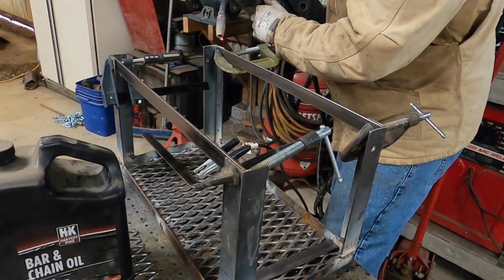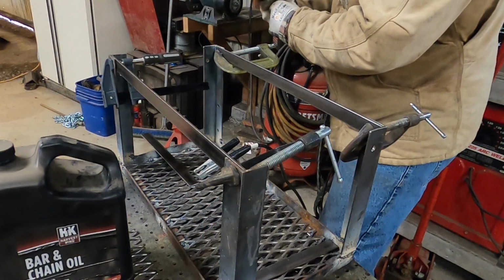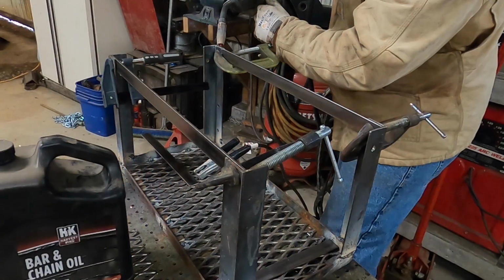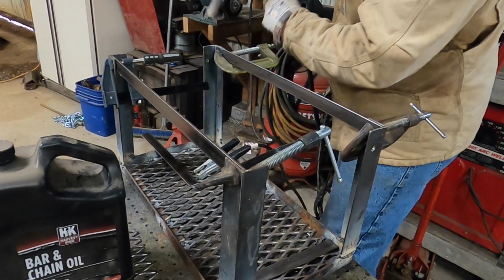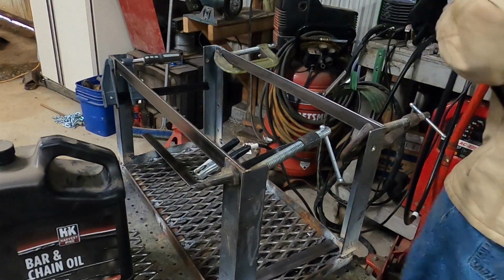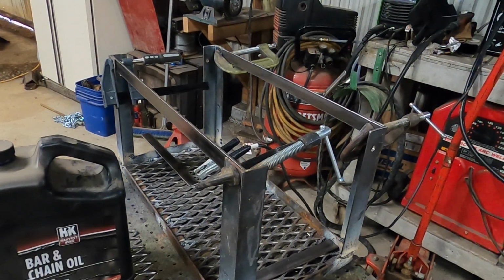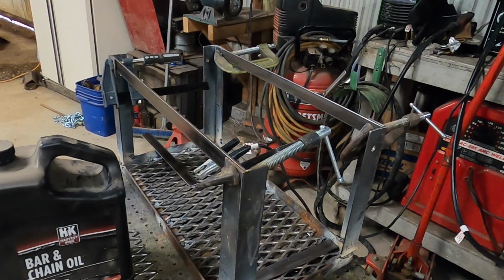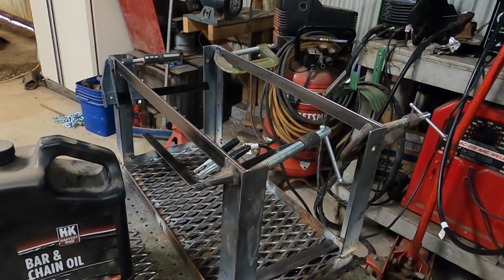Got a lot of glare inside my helmet right now. It's no fun. And now, I have a wire jam. There we go.